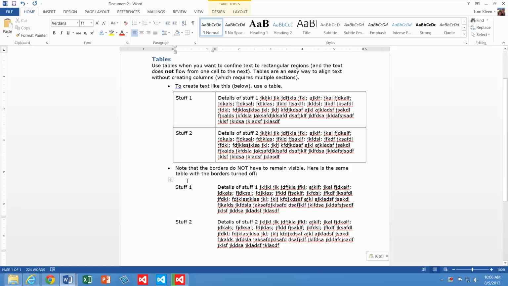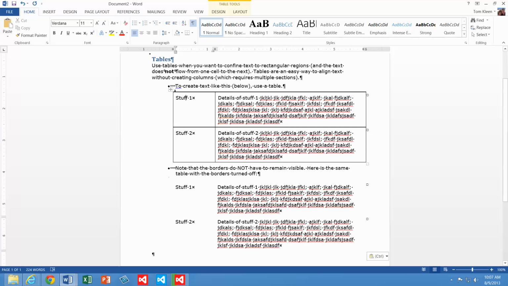You can tell because when I pause the mouse over it, I get this little plus sign up here in the upper left-hand corner, and that will always appear whenever you move your mouse over a table and click on the table. Also, if you push the Show/Hide button, on the end of each table cell there's this little four-pointed item. I'm not sure what you call that character, but Word puts it in there, and the only purpose I can tell is it's a visual indicator that lets you know that you are working with the table.